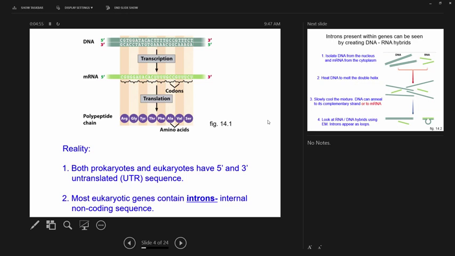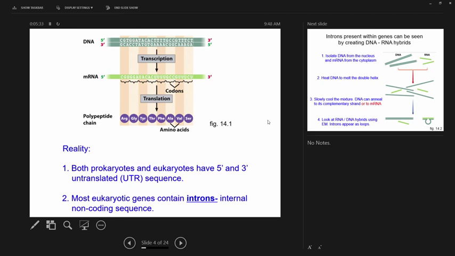Other times they can fold up, especially in prokaryotes, into elaborate 3-dimensional structures to make switches that will allow the messenger RNA to be translated under some circumstances and not translated under other circumstances. And there's a 3' untranslated region as well. So the 3' untranslated region is any sequence in the messenger RNA after one of the 3 stop codons, UAG, UAA, or UGA, right? And so there's going to be some sequence at the 3' end.